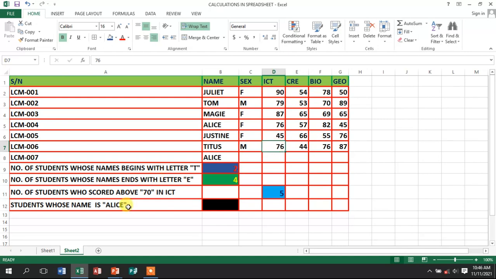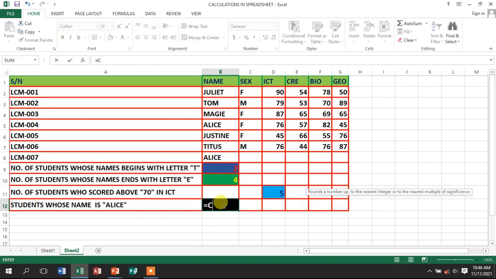Then the last one, students whose name is Alice. So we're having students with the same names. So we have this one and this. So it has to give us 2, and the formula will be equals countif, we open the brackets, the range of our names, we put a comma.